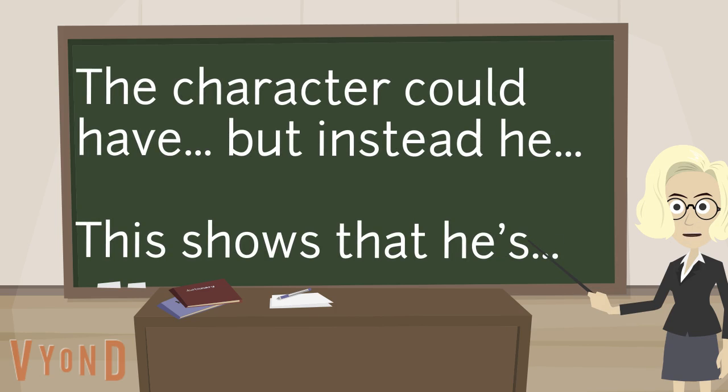I'm going to reread, and as I do, jot down details that you can mine to learn more about our character's traits. This time, I want you to think, the character could have, but instead he, and then shift your thinking. This shows that he, and then I want you to share your ideas about who this soldier is as a person.